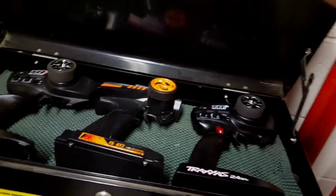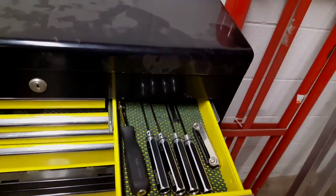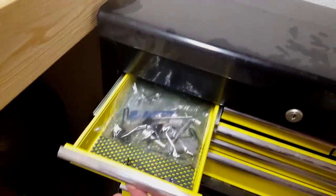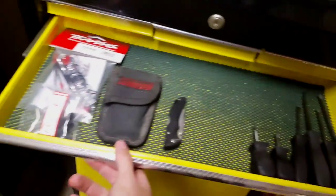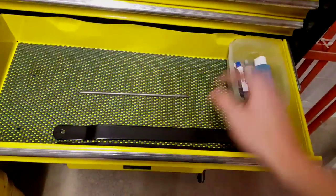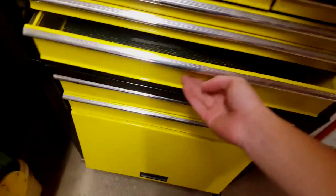My dad gave me a toolbox, I put the remotes in there. Got my tools right here. Got batteries, parts for the Summit, some random parts. Here's a light bar for the Summit. I don't know if I'll ever put that on, too lazy to. Some Loctite and some shock oil.